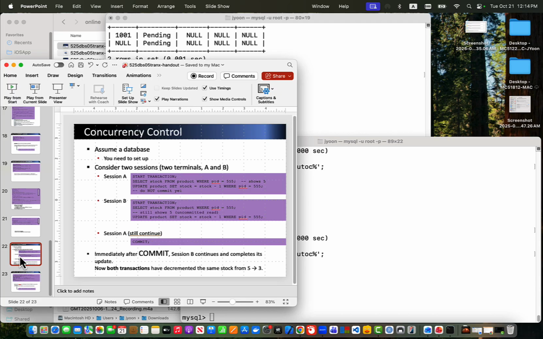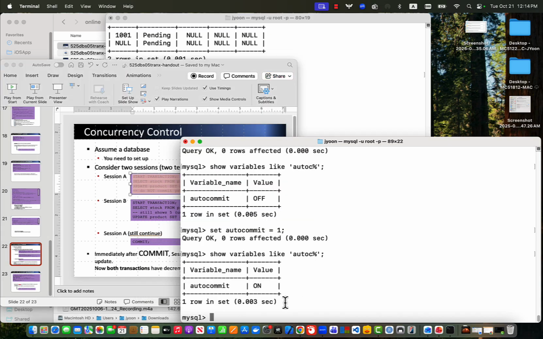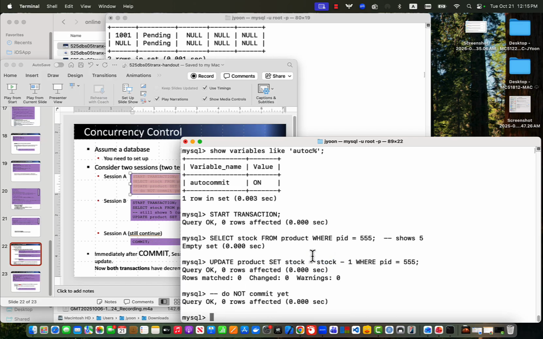Here, concurrency control. Yeah, 2 terminals. Let's try to do 2 terminals. So if we do on the products, update stock, I can do here, paste. So it is done.